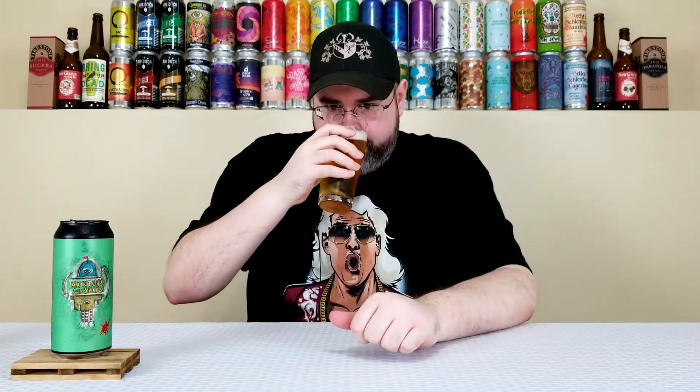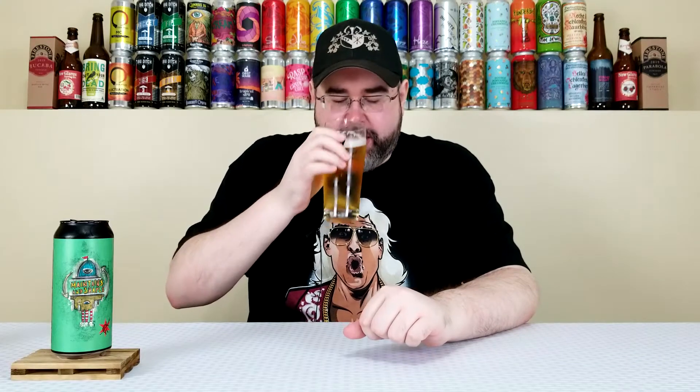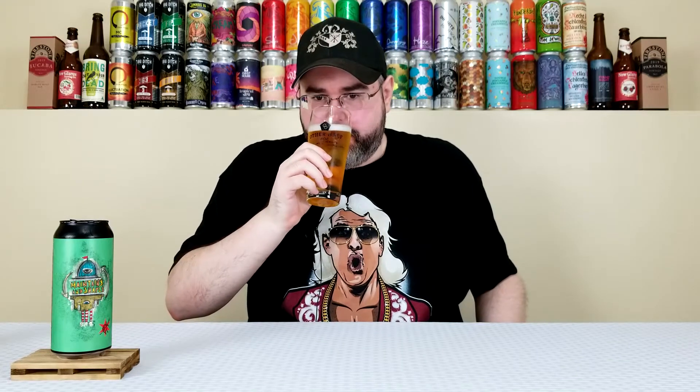It's got a nose on it — a little bit more hop-forward than I anticipated, although maybe I should have anticipated because I read off the hops. I'm getting like a zesty citrus, very pithy, rindy grapefruit and orange type of peel. But then I'm getting this little dank, vegetal, almost earthy, dank green hop character. Underneath it, a nice cereal-esque quality — typical malt character for a lager, sweet cereal grain. That dank vegetal green thing is really cool. It's almost verging on like marijuana, almost there, with a little bit of a skunky note but not overly so. It smells like it's going to be super refreshing, albeit probably a little more hop-forward than your typical lager. Maybe that's what they mean by Illinois Recreational Lager.